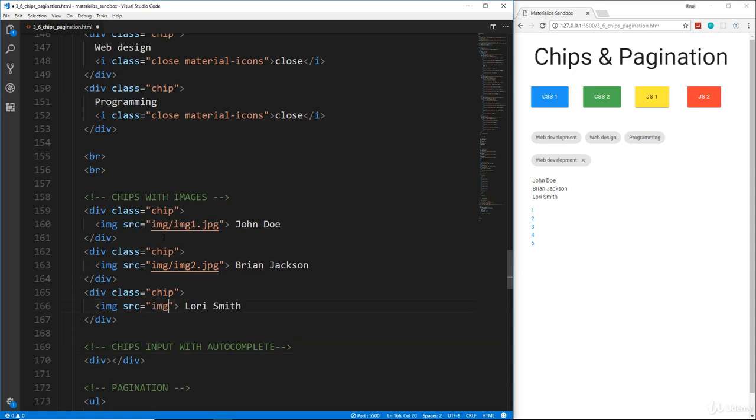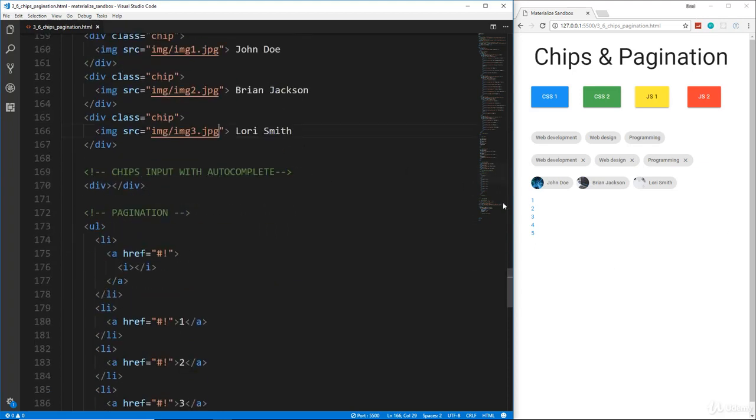And for this one we'll do image 3. So if we go ahead and save that, now you'll see that we have our chips and we have little images. A good reason to have this would be for avatars. If you were to have people and you had their little avatar there, okay, maybe even just one on a blog post, the author or whatever.